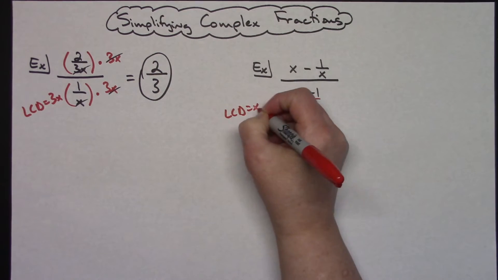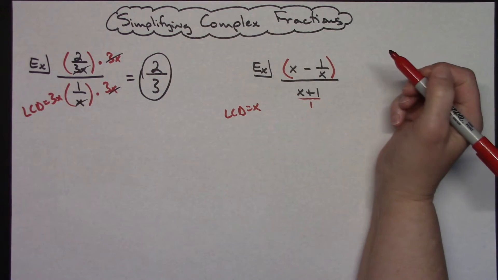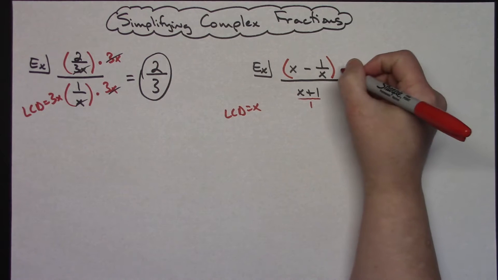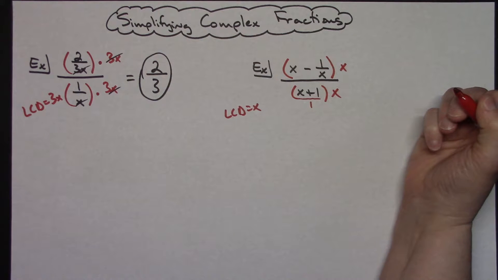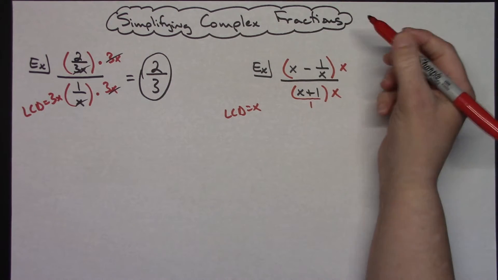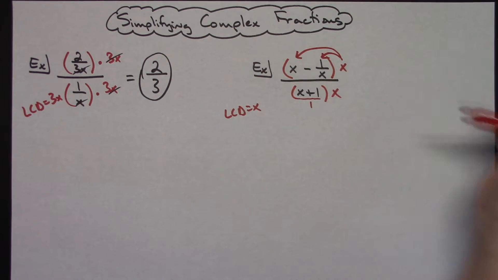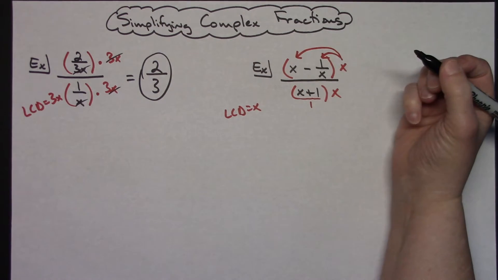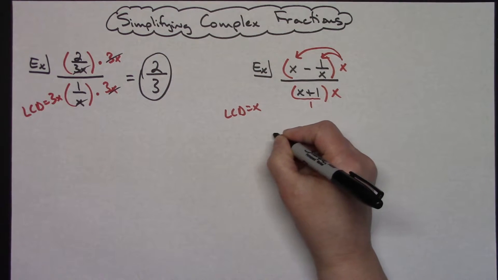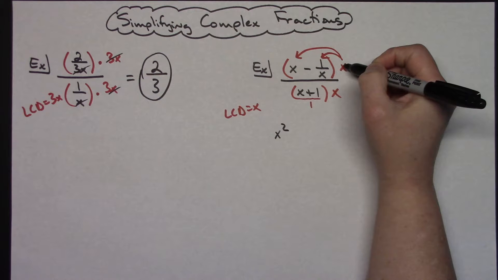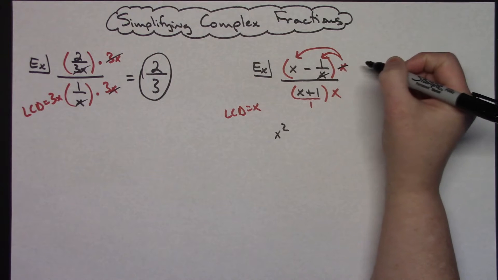So the least common denominator in this one is going to be x. I'm going to multiply through by x. Since that numerator there is a binomial, I have to put a set of parentheses around it to multiply through by x, and here in the bottom I usually put a set of parentheses around that as well. I definitely need to think about distributing that x to both of those spots to simplify this. Now this x and this x are in the exact same location, so x times x is going to be x squared. Now when I do x times 1 over x, the x is in the numerator and the x is in the denominator — they're going to cancel out.